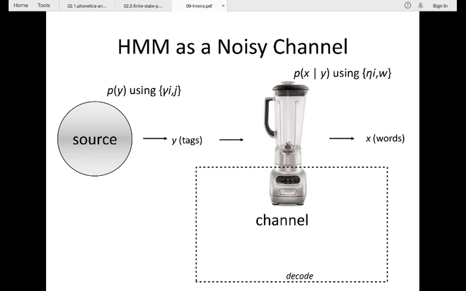And so the idea to imagine in your head is that when you're producing language, really you're producing a sequence of tags. But then you're encoding this sequence in words. You're hiding your true intent, the true syntactic structure of speech. And so our task when we're doing part of speech tagging is to decode these words back into tags, to recover the hidden tags, the hidden Markov model, that sit behind these words.